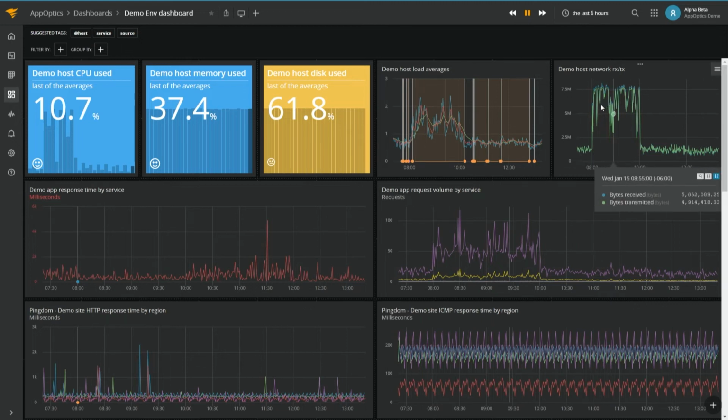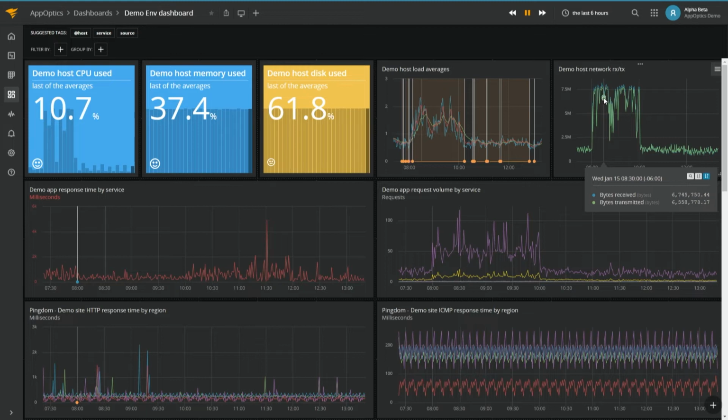We can also see the information that's coming in and out of the actual demo environment. You can see that that spiked. So really, even after just a couple of minutes, I can already tell that in our demo environment, we probably had something going on which caused traffic to increase to a level that then had an adverse effect on the system, or on the service. But we're going to dig into this a little bit further.